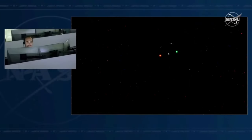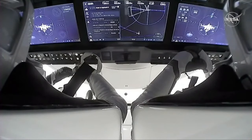So the call up to the crew, letting them know we've moved through waypoint zero, trajectory's converged, so we're locked on to waypoint one, that point just 220 meters directly above the space station. We expect to be there in about 37 and a half minutes. So we'll continue to see Dragon just slowly make its way again out in front of the station and then flying up directly overhead. Dan, you mentioned earlier that we're going to be in the dark for a while.